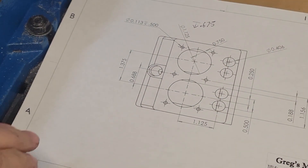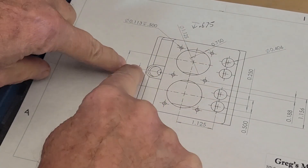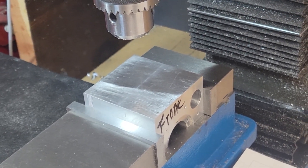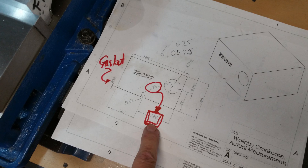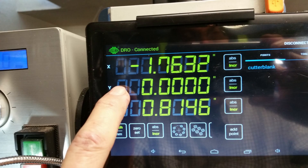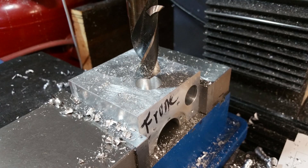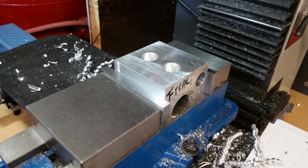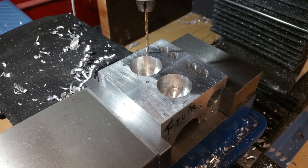Let's move on to the holes in the top of the crankcase. We want to center the mill's Y-axis on the crankcase bore, and the X-axis in the center of the block. We clamp the crankcase in the mill vise and touch off on the crankcase left side — that's our datum. We move over the correct distance to the center of the crankshaft. Then we zero the Y-axis on the DRO so Y-zero is aligned with the crankshaft. Then we touch off on the ends of the crankcase, setting X-zero to the center. Now it's just a straightforward machining operation: rough out the cylinder sleeve holes, bore them, drill and tap the four tappet guide holes, and then drill and tap the six block screws.